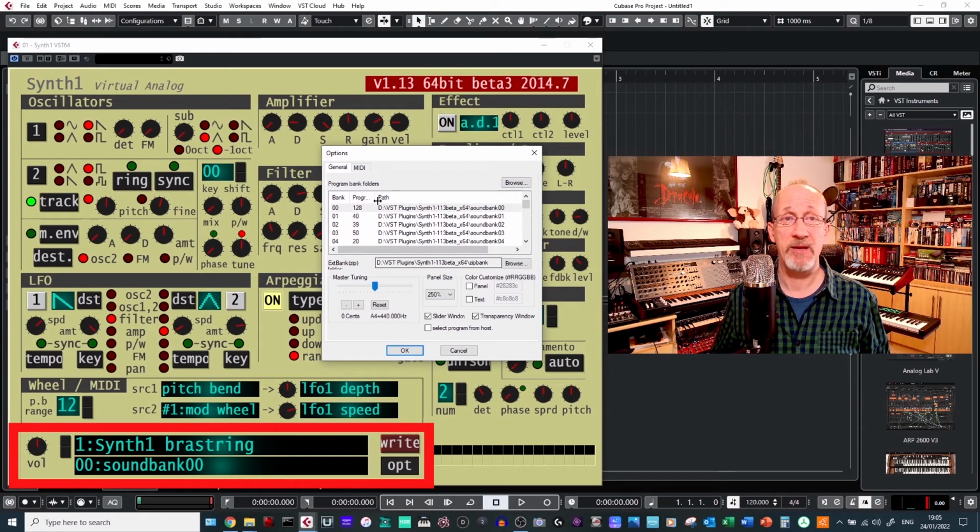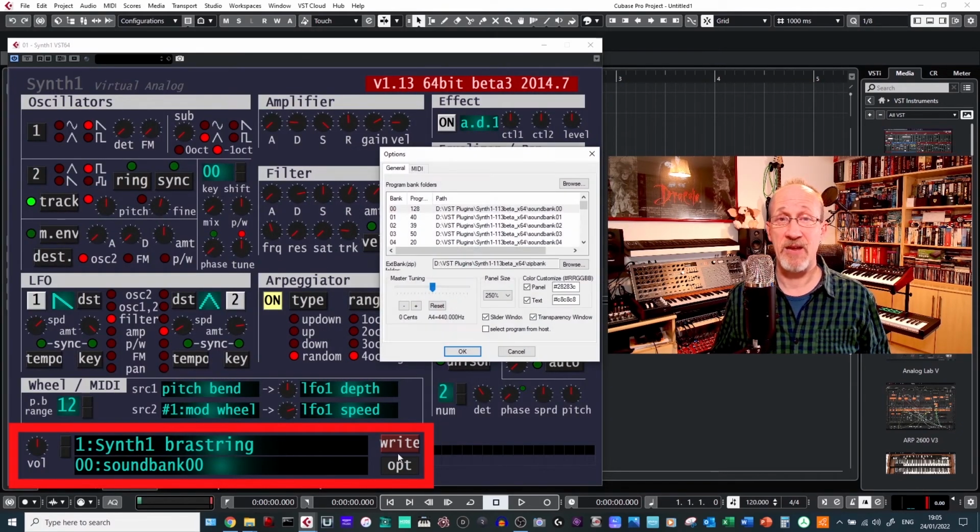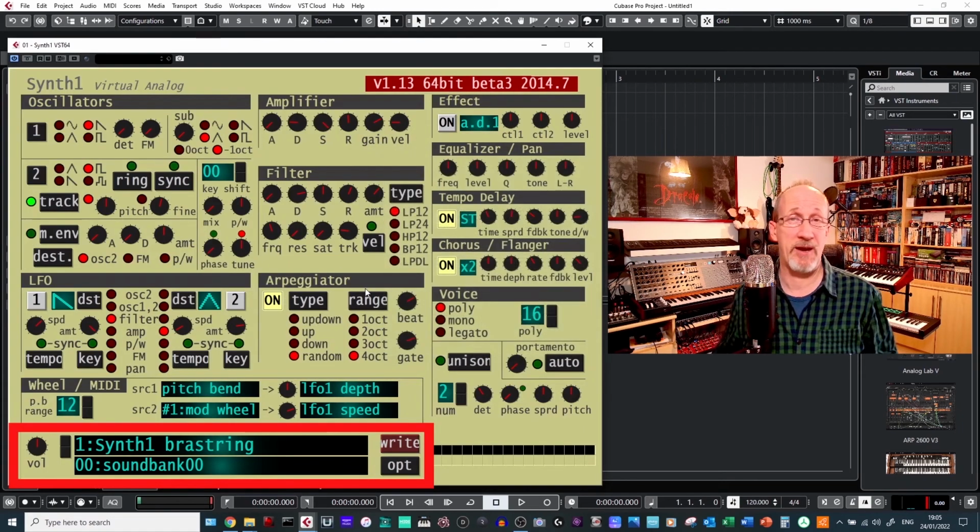let me just move that over a little bit, this brings up various behind the scenes things in terms of where all your patches are saved, how big you want the VST to be. I've got this magnified to 250%. You can even change the colour. So if I click on these, click on OK, I can change the colour if you really want to change the skin on your VST because you don't like the plain basic colour that it comes in. You can even make it red to make it look like a Nord Lead 2, which, as we said, is what it's based on in the first place.